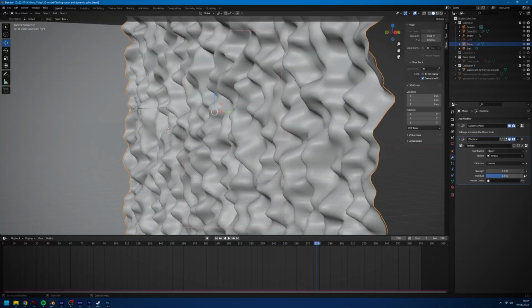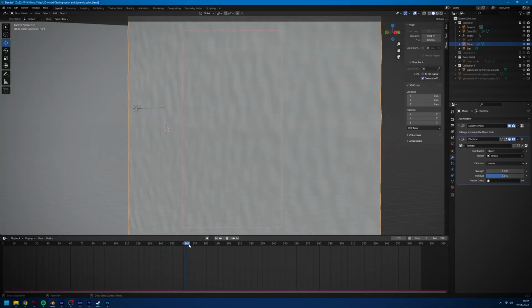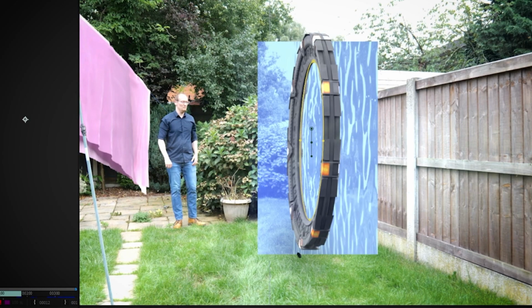In Blender, the horizon is a plane with a shallow displacement map on it, animated to drive the ripples. I decided it looked better with a slight blue tint applied rather than purely mirrored.